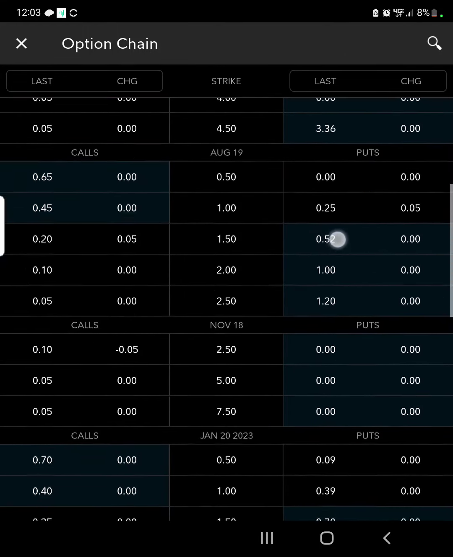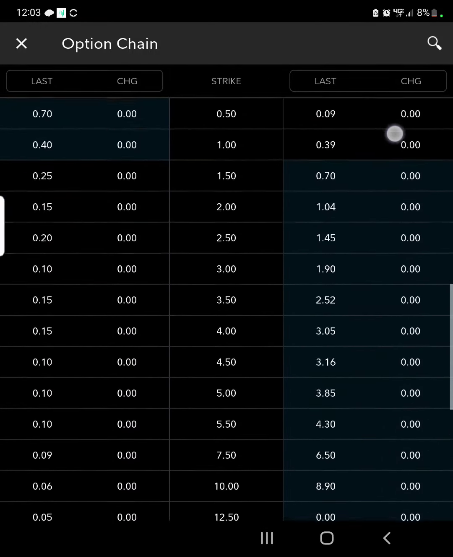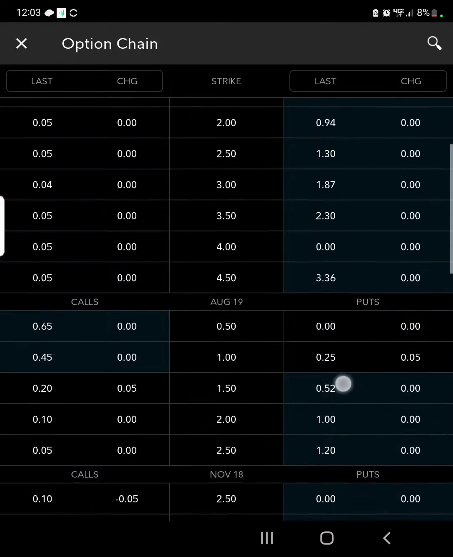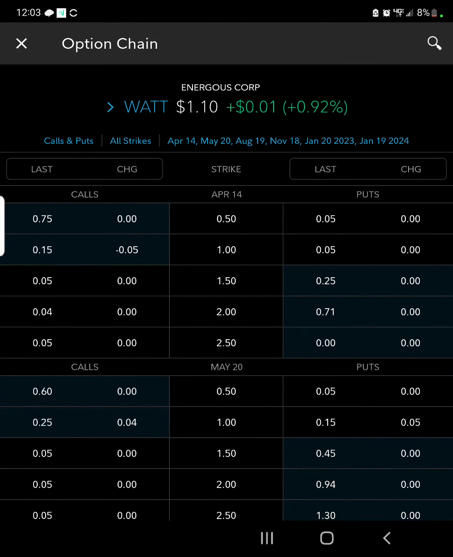Okay, so we can see here that the expiration date is at the top of the chart for each one of these tables. And you can see the further away the expiration date I get, the higher the amount I can get for the put. Now, if I say, hey, the May 20th put is currently going for $15 a contract, that is what I can make if I get into an agreement saying that I will buy 100 shares of Watt if it goes below $1, right?